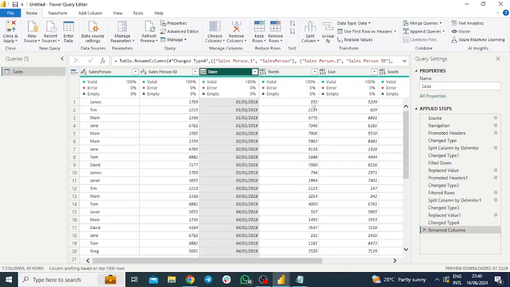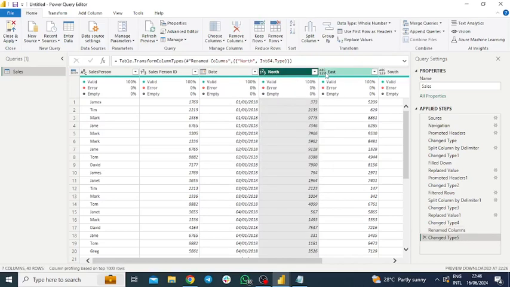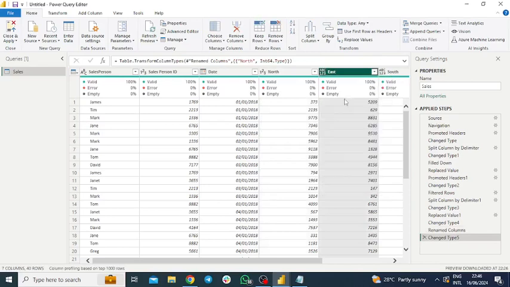But hey, should we leave this as the data type? Because notice that we have ABC123, it is confused. It does not really understand what data type this is. It's the total sales in the northern region, right? So we need to change this to whole number. We'll do the same thing for eastern region as well, whole number.